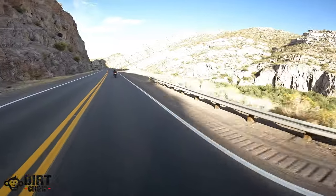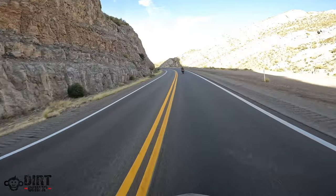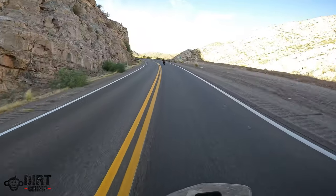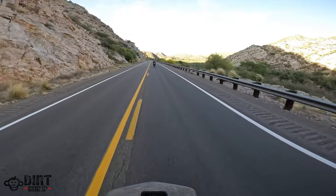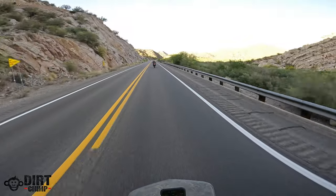Even on the blacktop, it's stunning down here, guys. Look at this. Incredible. About 40 miles out of Globe. And we're going to just stick our nose into Pioneer Pass. That's been marked as closed, but it was done so in December. So maybe we can ride it. We'll see.